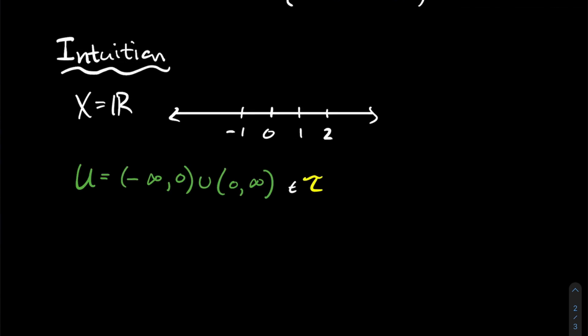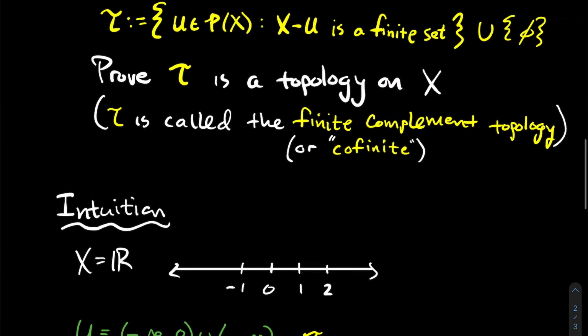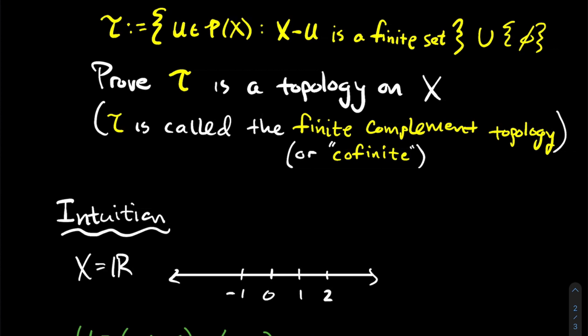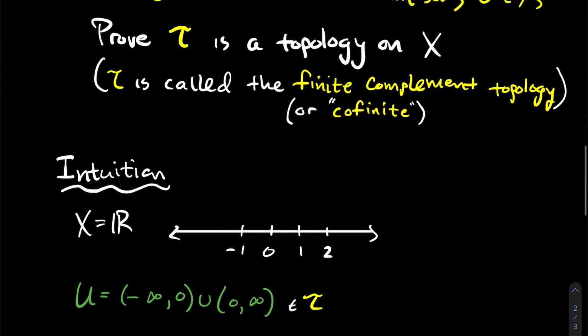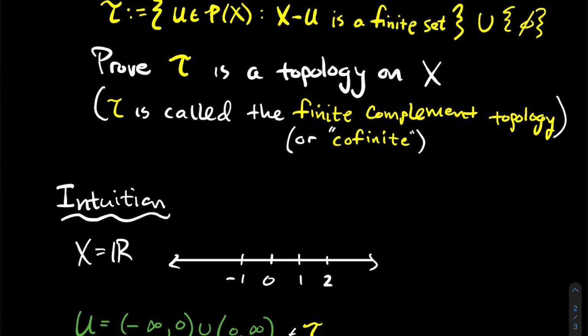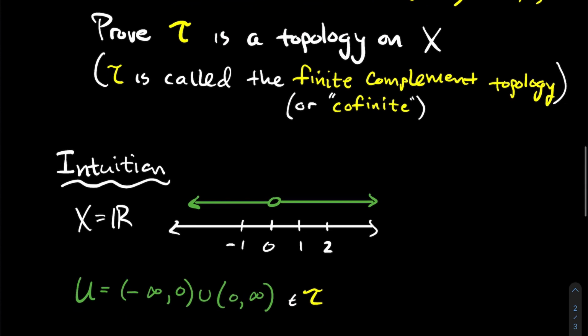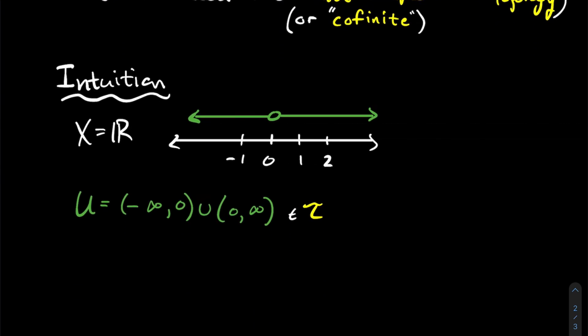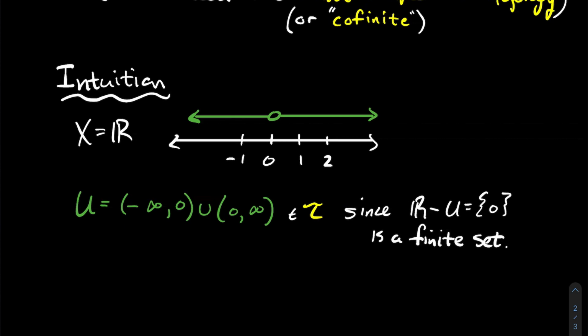And let me just give you one set. Say the interval from minus infinity to 0, union 0 to infinity. I claim that that should be an element of this collection of subsets T. And how come? Well, remember the criteria is either this set is empty, which of course U is not empty, and there's this picture right there, by the way. So the other criteria is that its complement is finite. And the complement of this set is just the point that you miss, which is just the point 0.